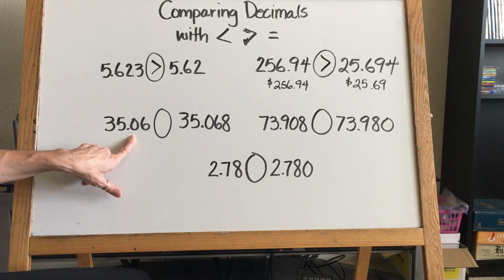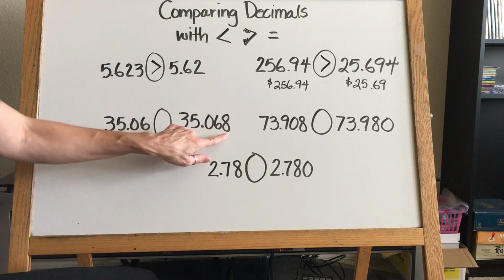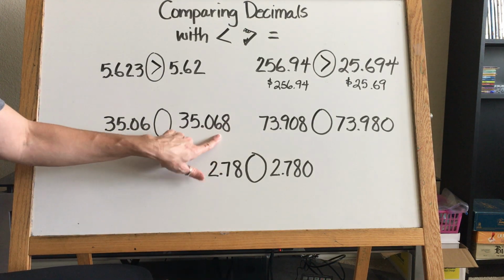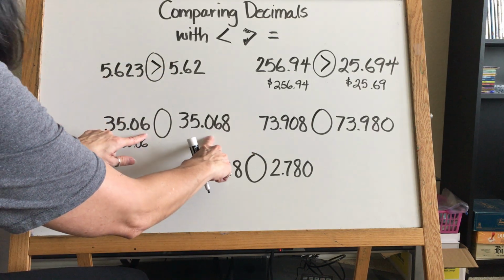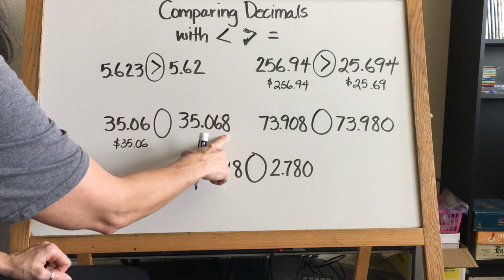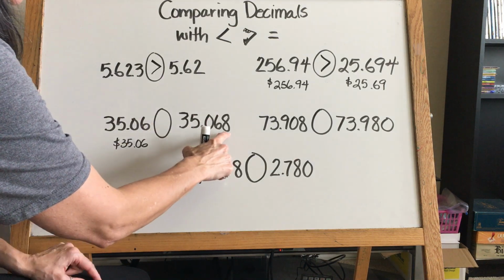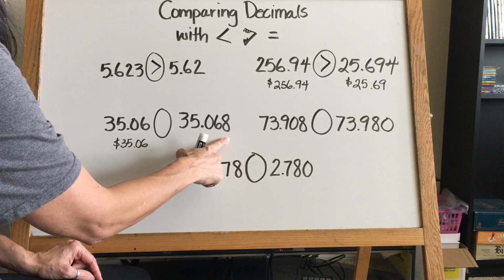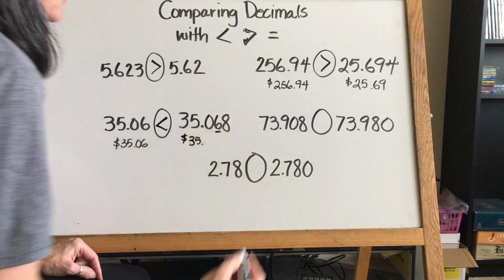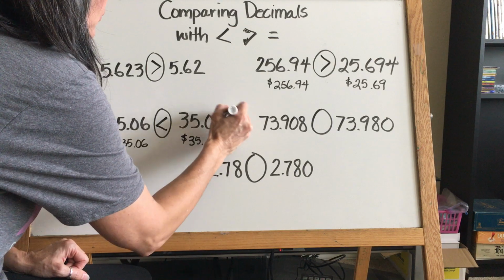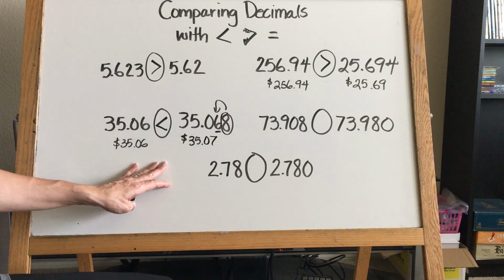So down here we have $35.06. We have $35.06, but we have an 8 in the thousandths. Is that 8 going to change that 6? Yes, it's going to change it to a 7. Even if we don't round it, we have exactly the same number again, just like we did up here, except for this time we have an 8 in the thousandths, and we have nothing in the thousandths over here. So even if we weren't rounding, this still has a little bit more value because it has a number, okay? So this time, our greater than sign is going to go here. And again, if we rounded, remember we underline the place value that we're rounding to. We circle the number next to it. Does that 8 change that 6? Yes, it changes it to a 7. Okay, so that one's going to be greater than.